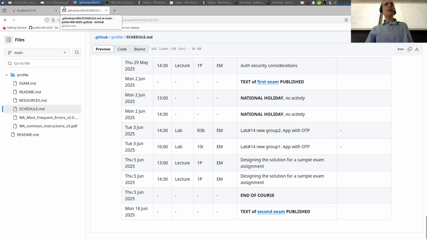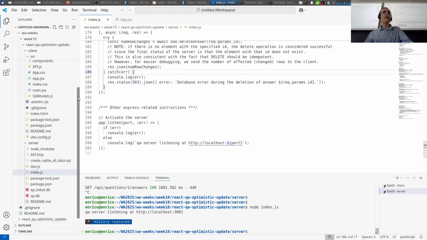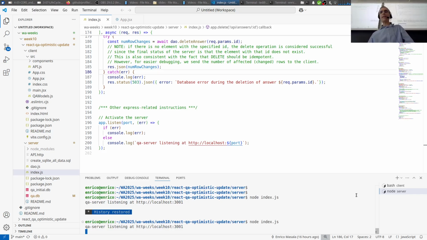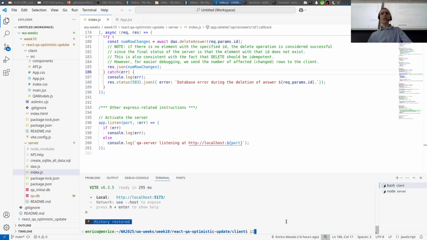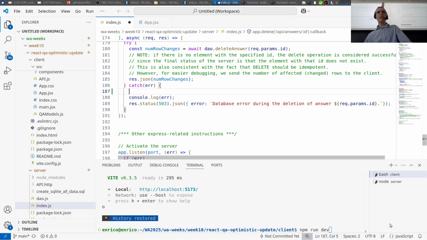So, now I need to open the code, and I start from the code that I just published, I think yesterday evening. Okay, but it's actually the same code from which we finished on Monday, so nothing really new. I just created a new folder, so it's easier for you to browse inside the code. Okay, so node index, that's a server. Let me make sure I'm working in the correct directory, and that's a client, npm run dev. Okay.